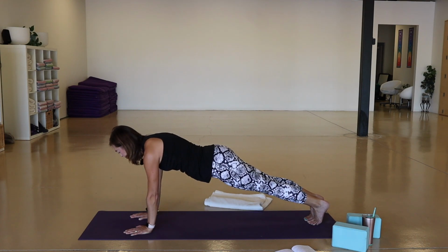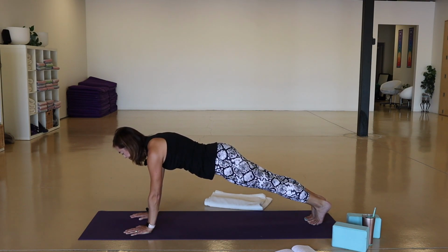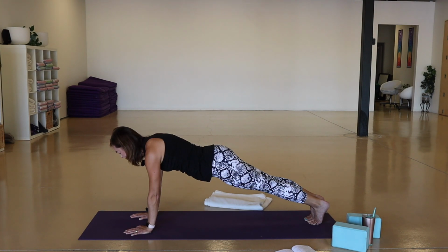We want to feel that space between the shoulder blades puffing up a little as we're pushing the earth away. Heels are moving towards the wall behind us. The belly is engaged. And we'll breathe here. One, two, three.